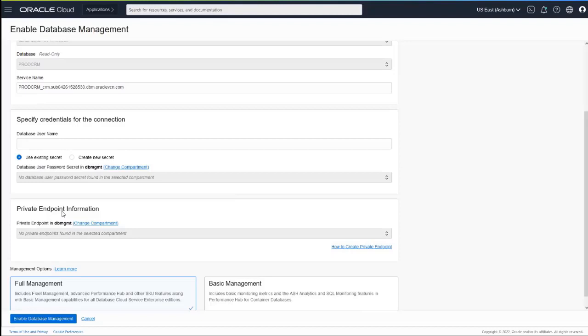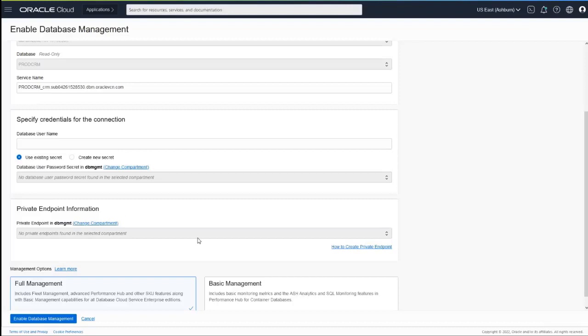If you worked on autonomous databases, an autonomous database has a private endpoint. A private endpoint allows you to connect to the autonomous database from your VCN, because the autonomous database is actually deployed in a service-specific tenancy. Similarly, database management is also deployed in a service-specific tenancy, and we want a secure connection so that the connection does not leave Oracle Cloud, and it uses internal communication so that we could talk to the VCN in your tenancy.